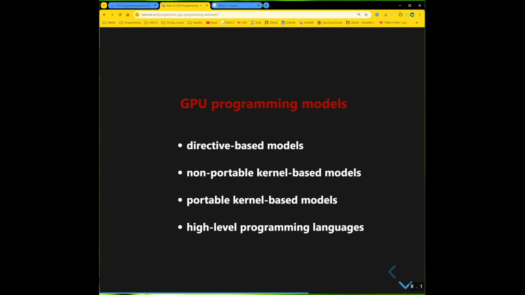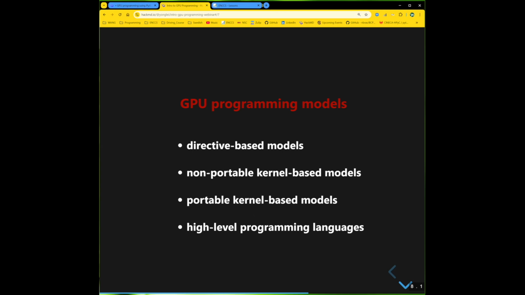Now we know what a GPU is and the difference between CPU and GPU. How does the GPU work for computing? There are different ways to use the GPU for computation. GPU computing, or GPU programming, does not mean replacing the CPU with the GPU. In most cases, the GPU and CPU work together, in which CPUs take the control-intensive tasks and GPUs are responsible for the data-parallel computing tasks.